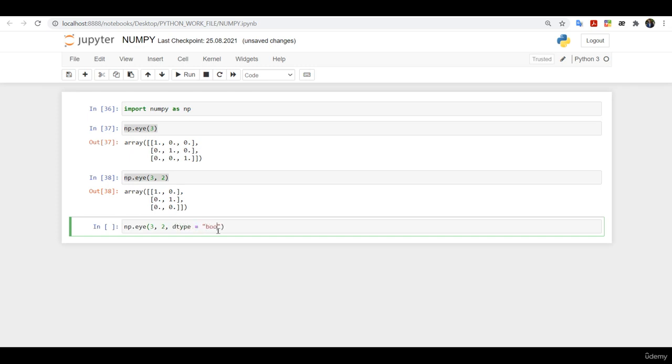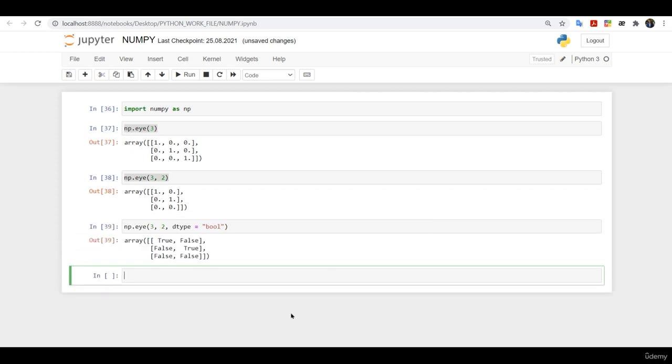I'll say bool. And let's have a look. So we're going to run it. Okay, so Python sees 1 is true and 0 is false. And look at this. Since we changed the data type, dtype, to bool, it translated all the elements accordingly. So you see how the 1s became true and the 0s became false?